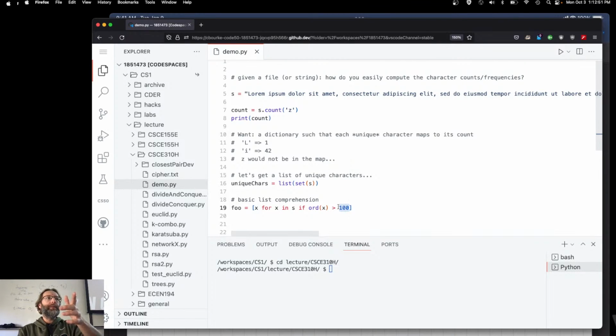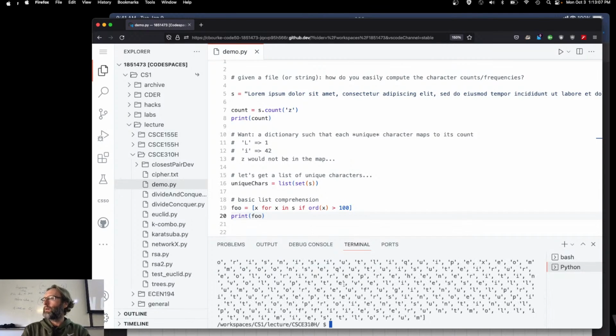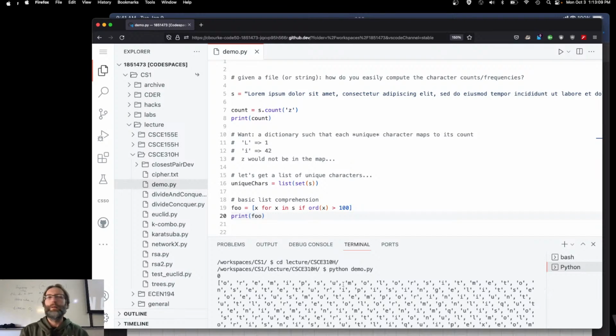ASCII values 65 through 91 are going to be excluded. What are those? Uppercase letters. So let's go ahead and print this out. Print foo. What do I get out of this? All lowercase letters. That's a basic list comprehension.